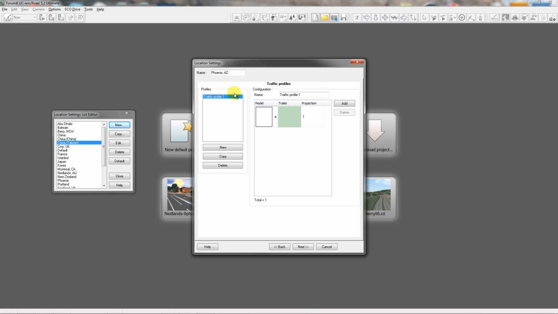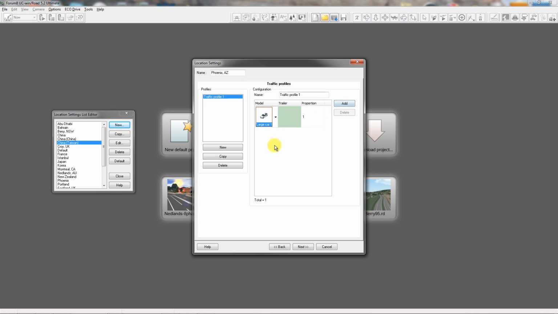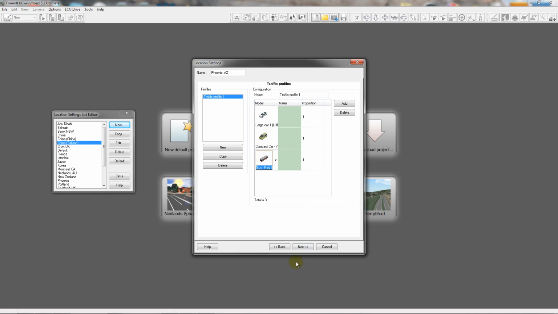And then you have to choose a traffic profile. So these are all the cars that I have to choose from. So I'm just going to pick the traffic profile. We generally edit this inside the file itself, so this doesn't have to be exact. You can add a couple cars here if you want to, so that way, when you start traffic, these cars will be inside the model. We'll just put a bus and a couple cars.